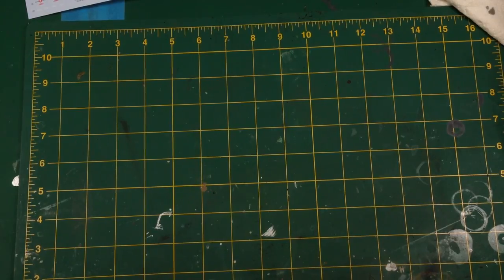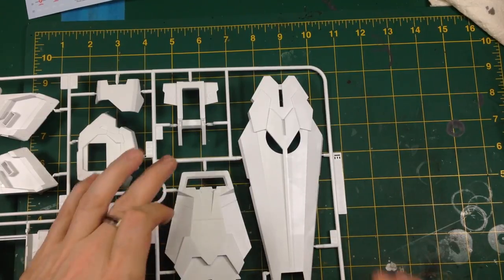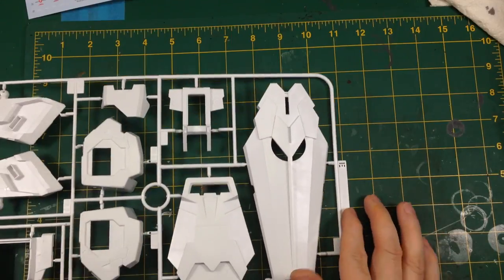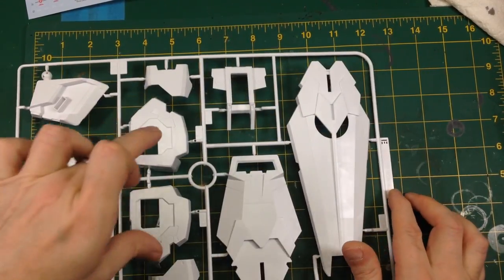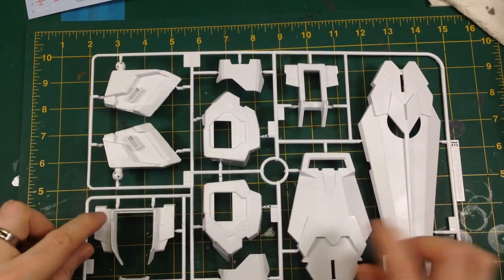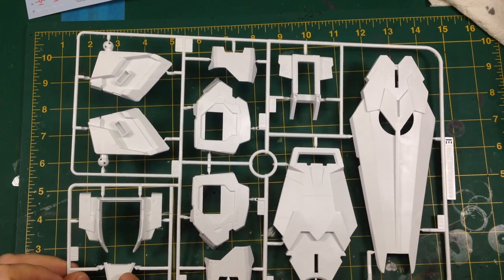Now this is the last sprue, and this is the one that shows you how big this is. Yeah, that's the shield. That bit goes there. It's going to be huge. Look at the enormousness. That's the sides of the torso. There's the front skirts. That's the top of the neck where the head goes. The chest part, top of the chest.